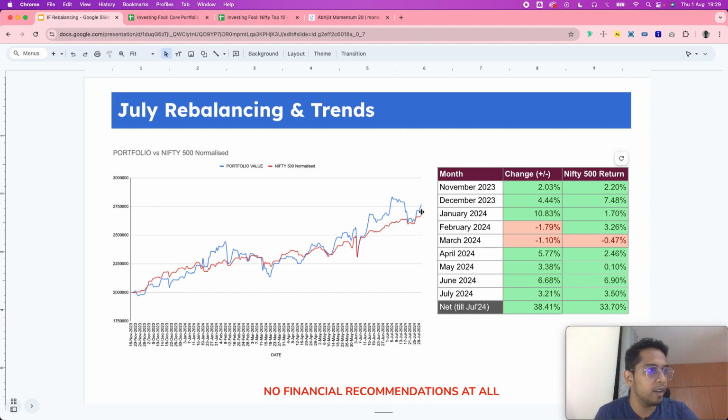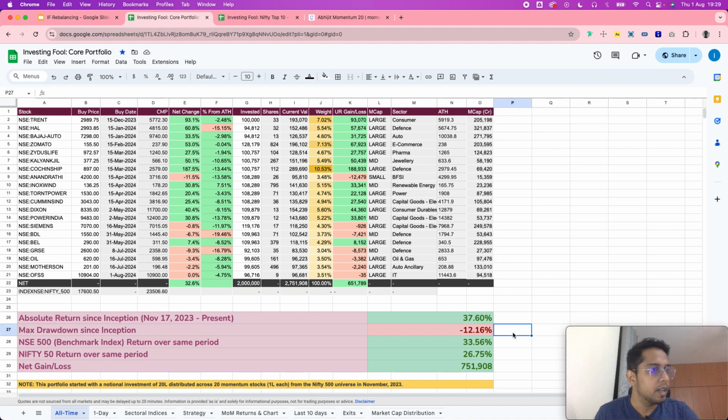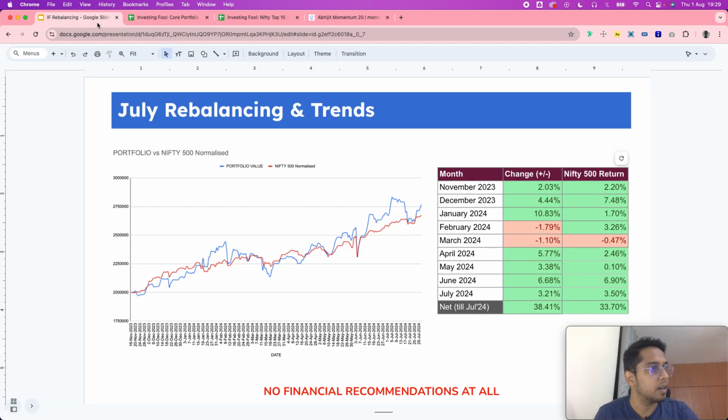So this difference for now, let me just go back to the main sheet, it is around 4% now, but it was much higher, like 10-11% here, right? And again this is not updated for today. Today again we fell back a little, but these things keep happening.